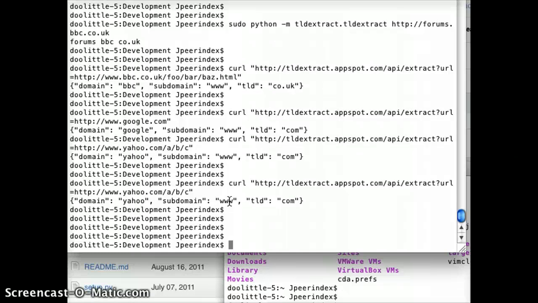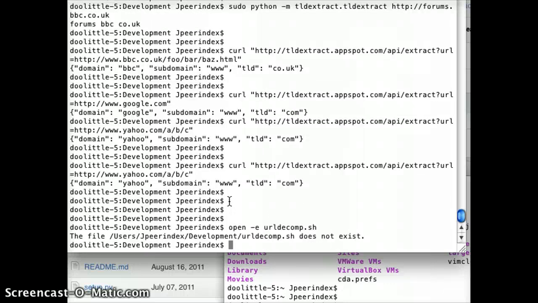Well, the simplest way to do it is we open up in our, this is on OS 10, we could just do an open-e, and we could say my web, let's call this URL decomp.sh, and the sh is just telling it's a shell script.